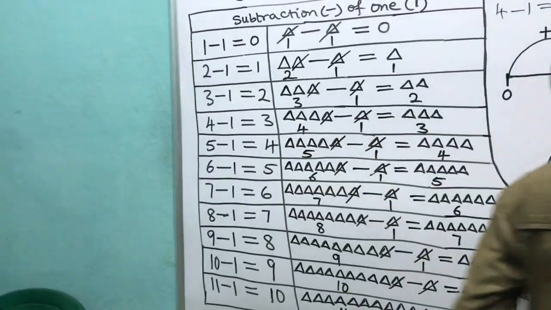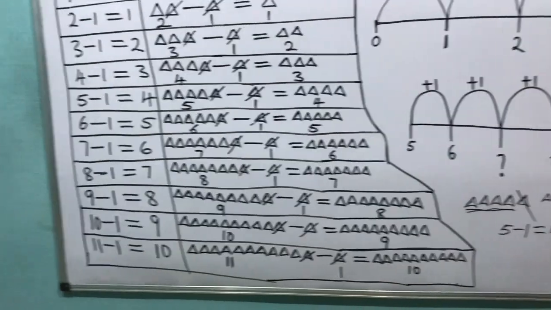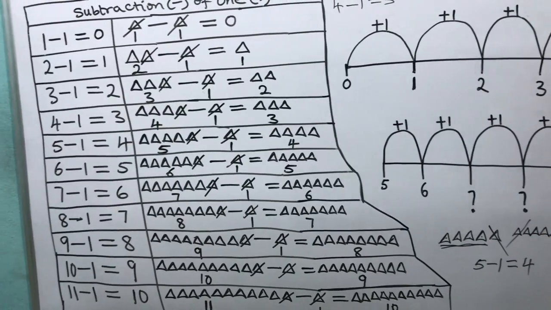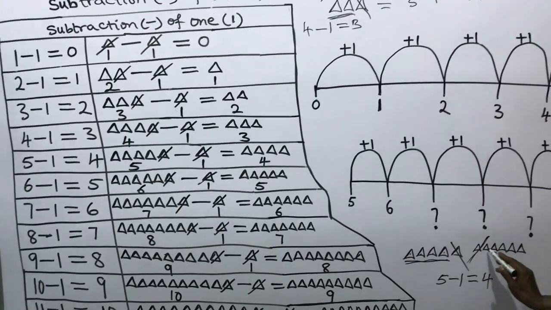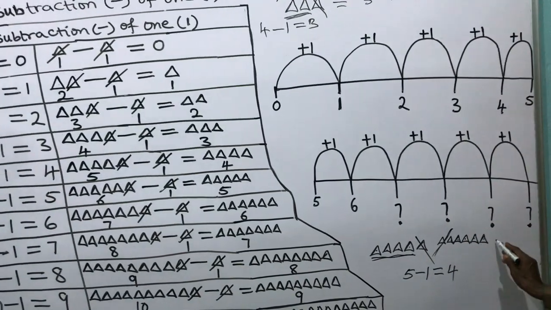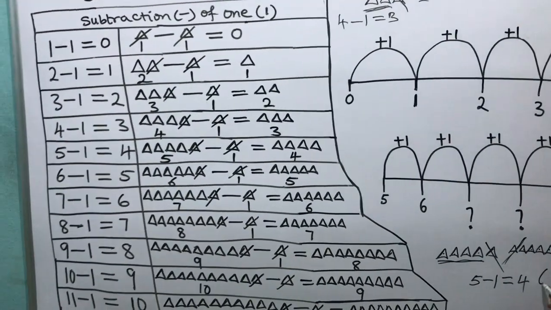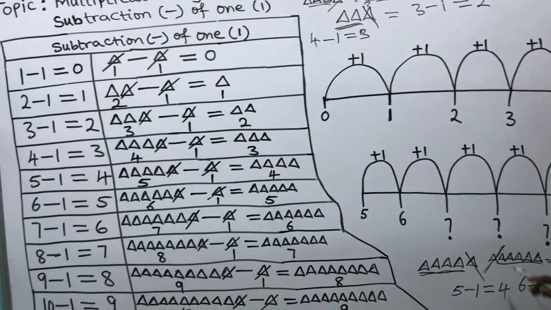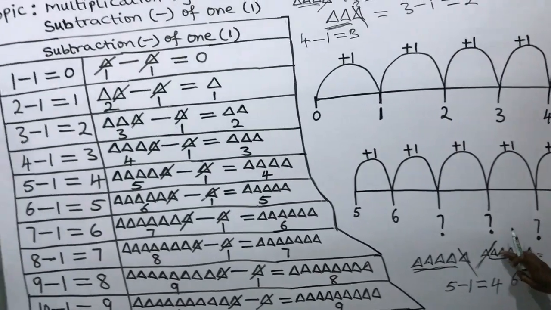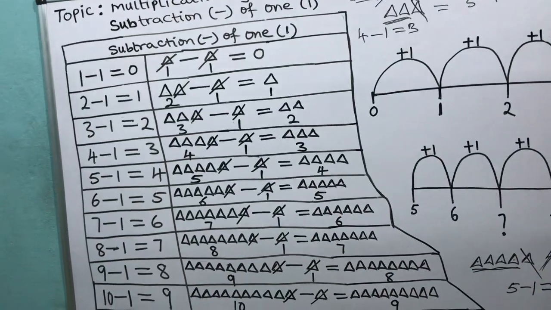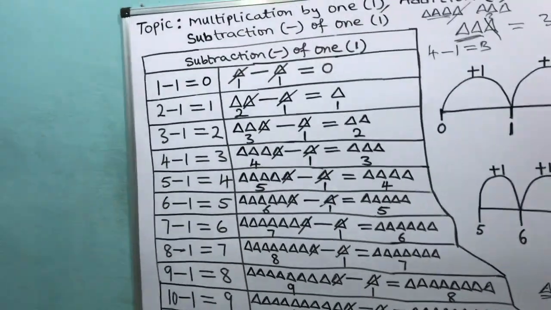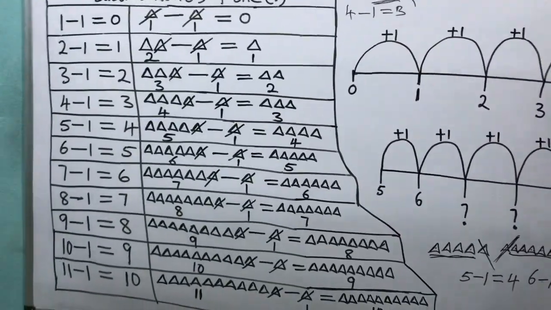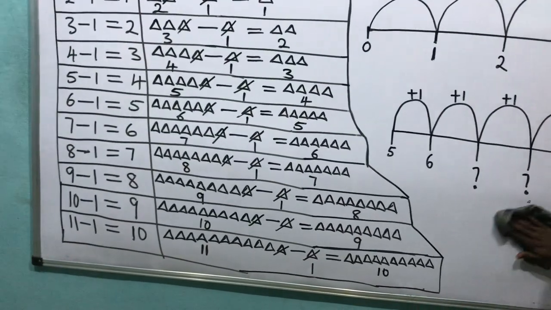Five what? Triangles. That means, coming over here, I have 1, 2, 3, 4, 5, 6 triangles, and 1 was cancelled. I remove one from it, somebody took one. What will remain is 1, 2, 3, 4, 5. That means 5 triangles. And what does it mean? 6 minus 1 will give me 5 triangles left. Before, the triangles were 6: 1, 2, 3, 4, 5, 6. And 1 was removed. I will have 1, 2, 3, 4, 5 left. That means 6 minus 1 will give me 5 triangles left.